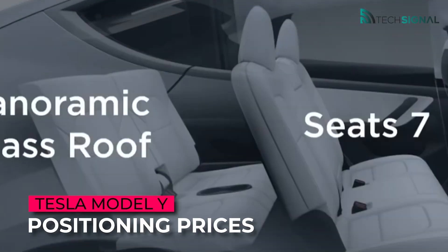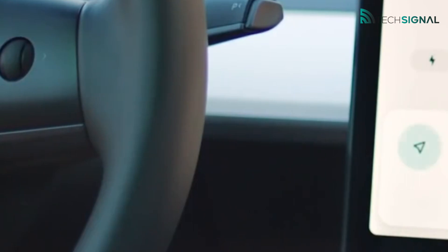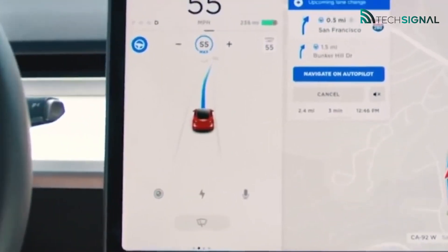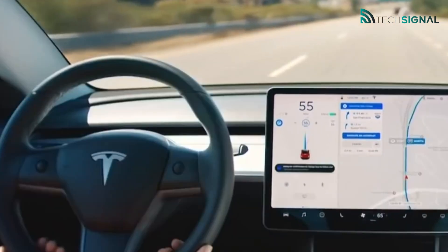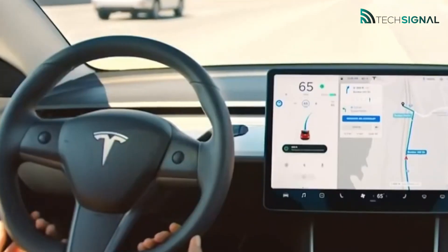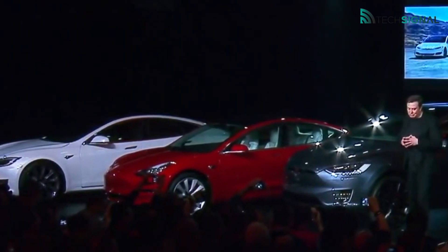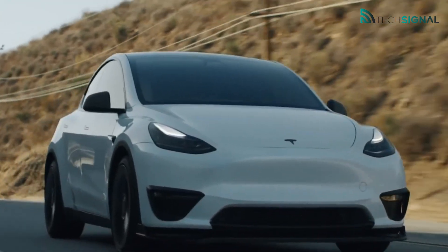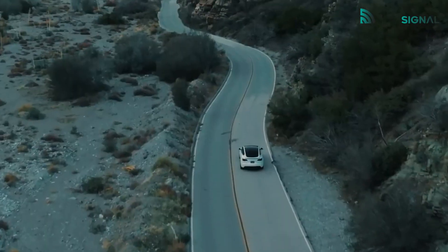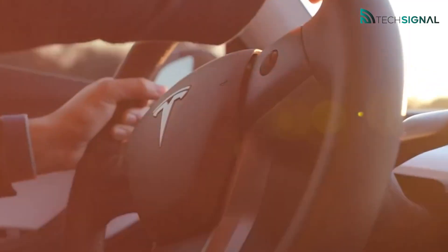Positioning and prices: the Model Y Grande Autonomy doesn't appear particularly affordable at first glance, with a price of €62,990. A closer look reveals that the Model 3 Grande Autonomy starts at €58,990, fully accounting for the Model Y's price premium. Even if European competition offers family SUV models at more appealing prices, it is not always possible to compare them based on features and performance. Tesla continues to hold a sizable performance advantage and uses onboard technology that is standard, whereas many other models require expensive options. With the Model Y, the American company would undoubtedly challenge its main rivals.